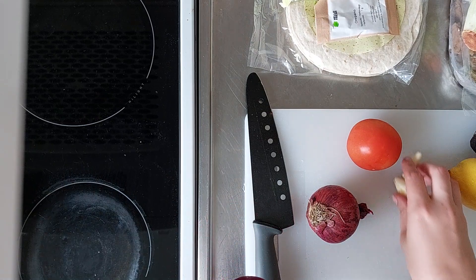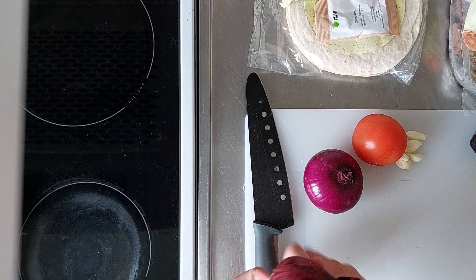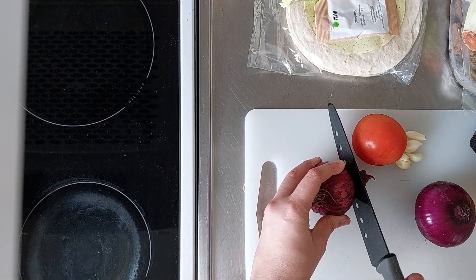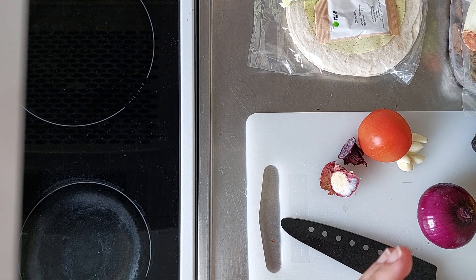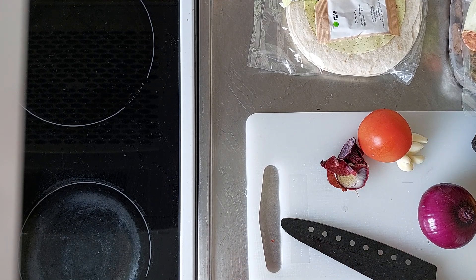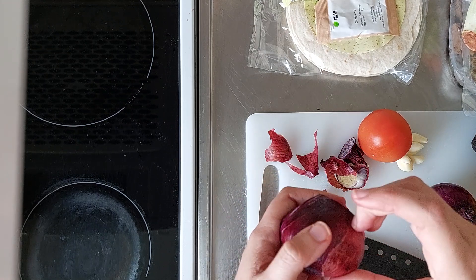I've peeled the garlic and I have these onions. I don't know why you might have two onions, but okay. I think this onion is pretty old, to be honest. I started making this recipe about four or five days after getting my delivery because I couldn't do all the cooking for all three recipes at once. So I've waited quite a bit and I think it might have given me problems with my onion.